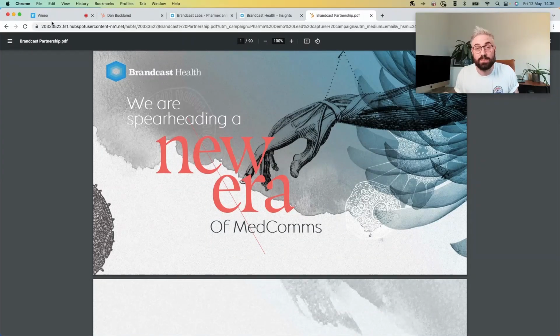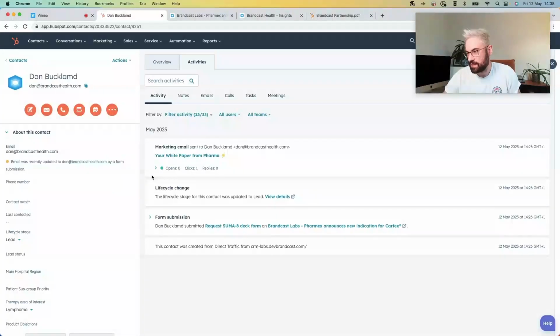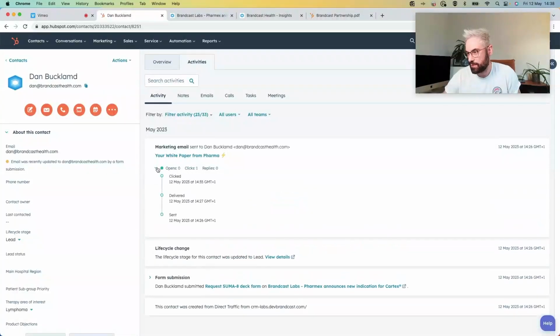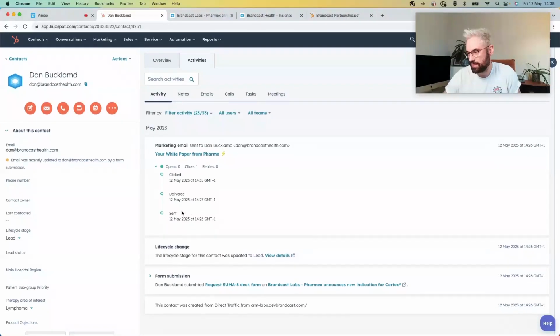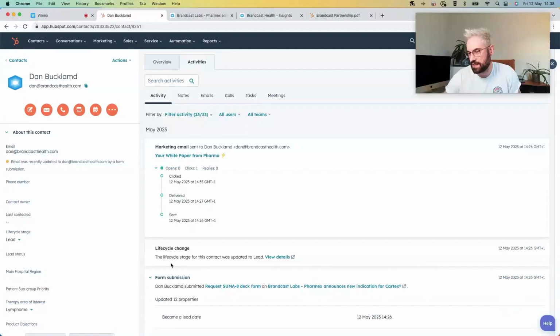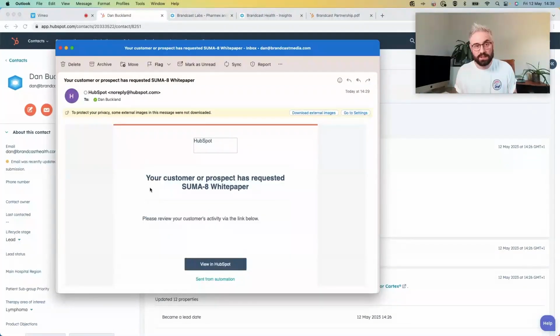Now let me show you the back end again and the information that's going to come through when you look at it. So you can see that this has been updated to show that actually I clicked through here. So it tells you in the CRM system everything that I clicked and everything I did, so you can see the history of when I submitted the form and everything like that. It's also worth noting that within the workflow, we've also triggered an alert for the rep to receive an email to say that one of their customers has interacted with the white paper email.